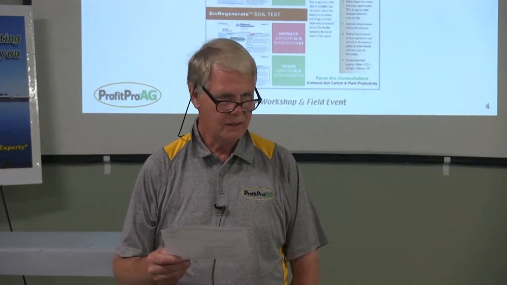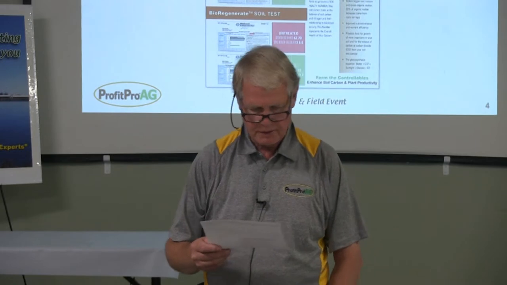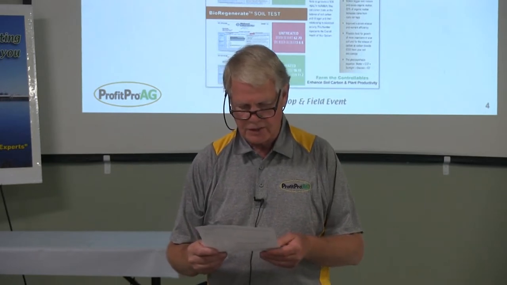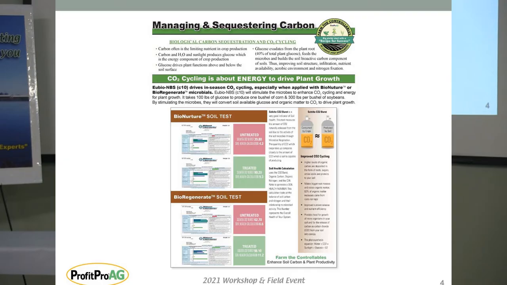If your soils are tight, you're not going to get very good nitrogen fixation because you're limiting the ability of microbes to live and breathe. Then with CO2 cycling and energy, using the UBO as a driver along with your microbes — either Bio Nurture applied at planting time or foliar pre-emergence, or the Bio Regenerate which is in our fall crop residue program — they're going to stimulate the microbes to enhance CO2 cycling and energy for growth.